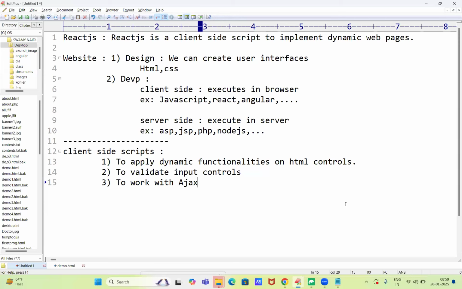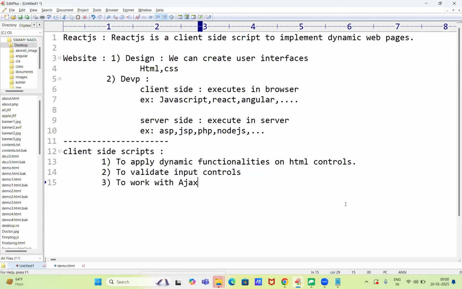So if you want to work with cricket live score websites or a chat concept, and Google suggestions, in all these points of view, we are taking the support of Ajax. I will explain how to create Ajax and how to call the API services by using Ajax.